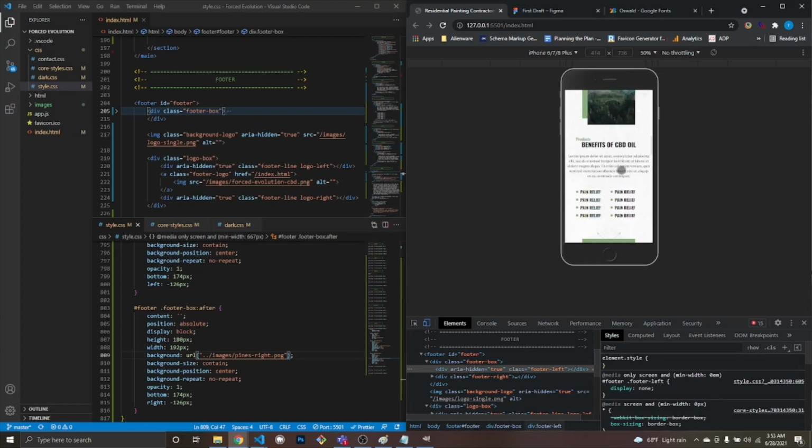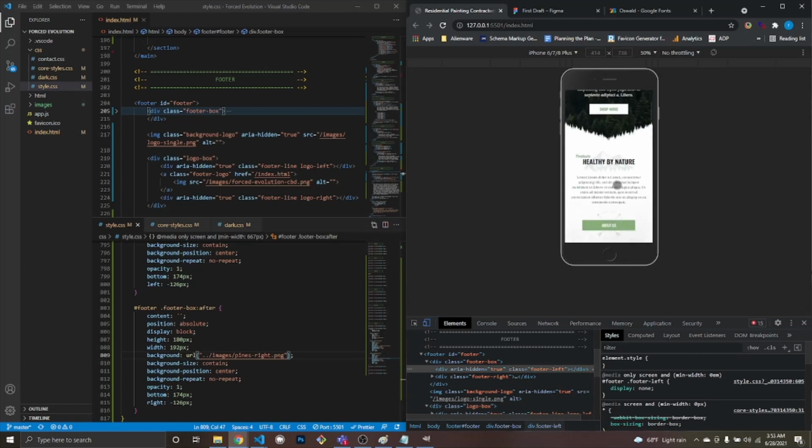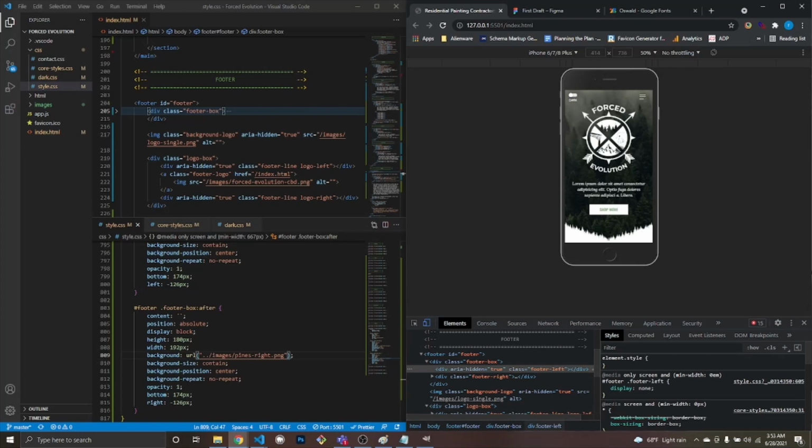So the next video is going to be tablet and any other screen sizes in between the rotated version and tablet. So we're going to focus on tablet next time, which should go by pretty fast, and then it's desktop, and then it's over. So thanks for following along this long, and hopefully this has helped and you learned something.